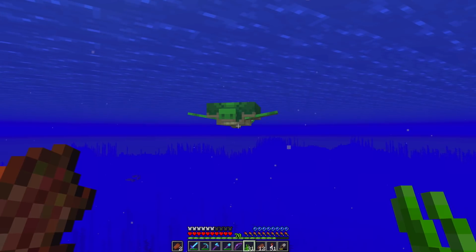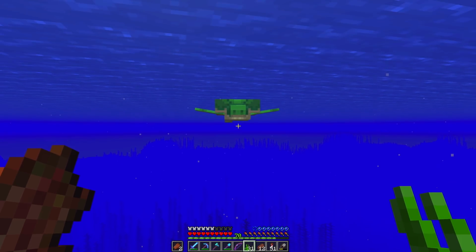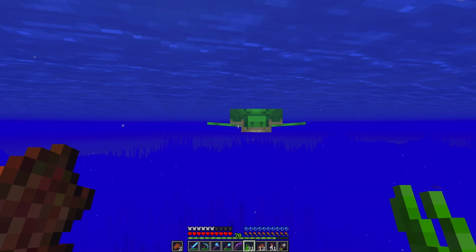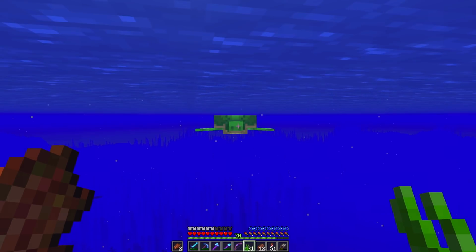Yeah, it looks like if I put the seagrass in my offhand, it doesn't follow me. Now, normally with mobs, you can do that. Like, if I was to put wheat in my offhand, the cows and stuff should follow you. So that's a bit odd.